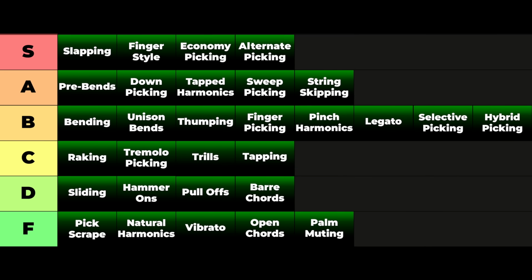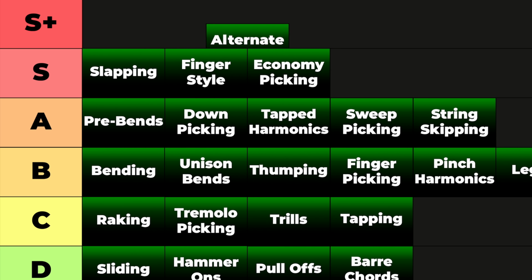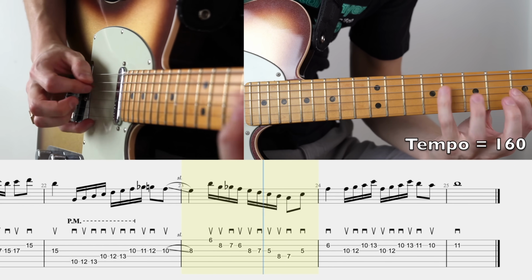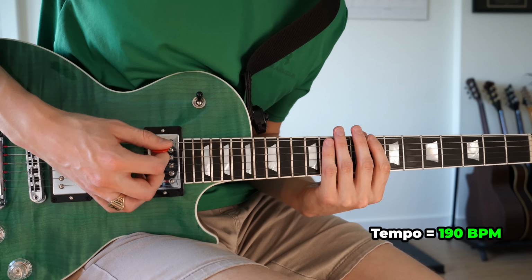Earlier in this video, I said I'd be promoting one technique to S+ for being the absolute hardest. And the winner is... Alternate picking! I had to think a lot about this one, and it came down to alternate picking or economy picking. Economy picking super well, and being able to improvise with that technique is very hard. But fast and accurate alternate picking is so much more useful and also extremely hard. That was the rationale behind my choice. Do you agree or disagree?